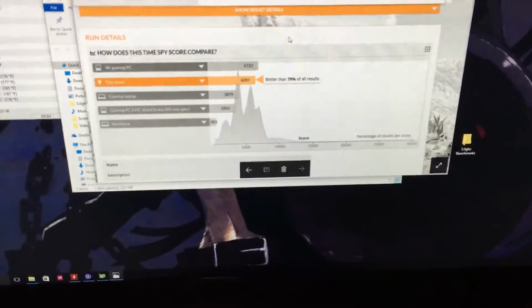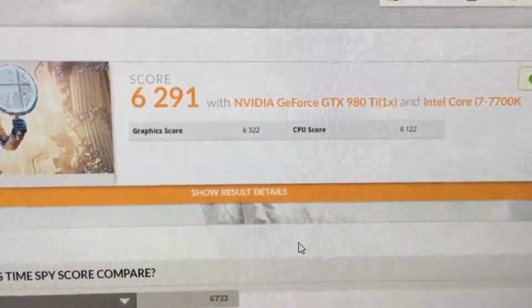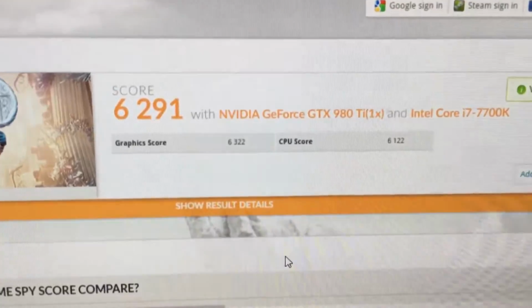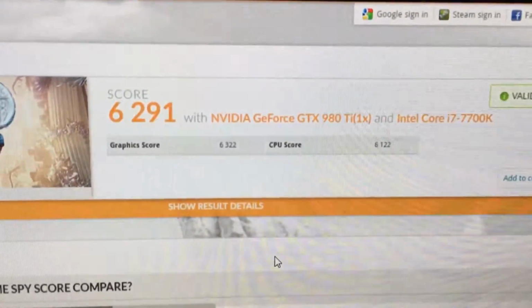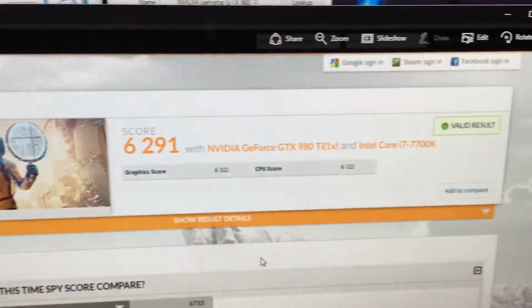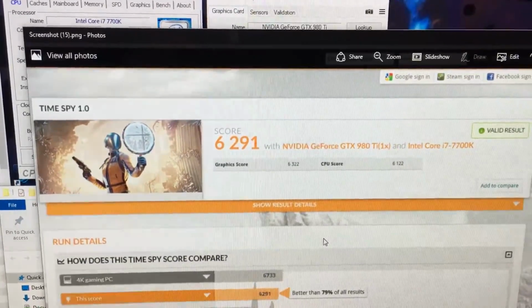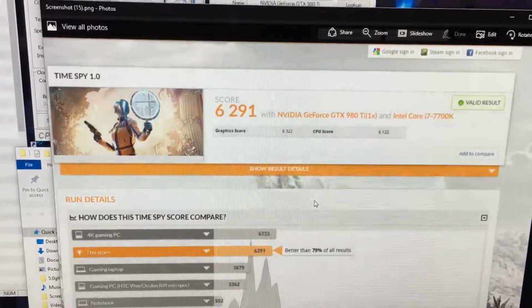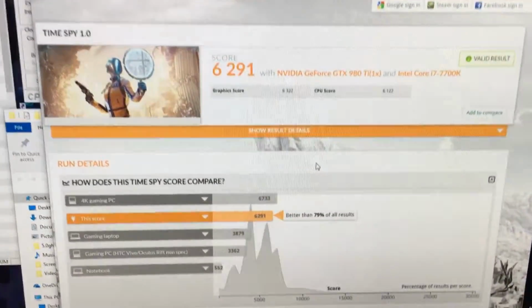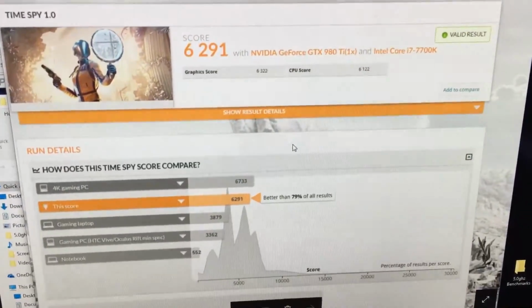Alright. Oh, and then TimeSpy, of course. One of the newer benchmarks. I think it did pretty decent, considering my GPU is kind of getting on the older side, but it's still probably right around a 970, or a 1070 rather. Hell, probably beats it in some things, and the 1070 will win in other things. Because mine's pretty overclocked. But this one puts me at just under 80% of all PCs, so that's pretty cool.